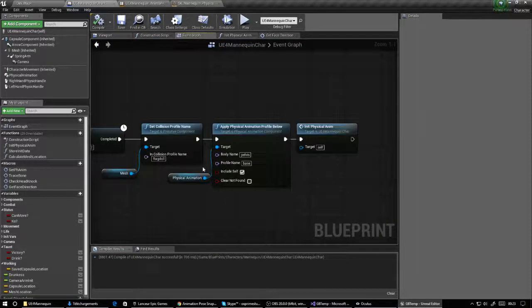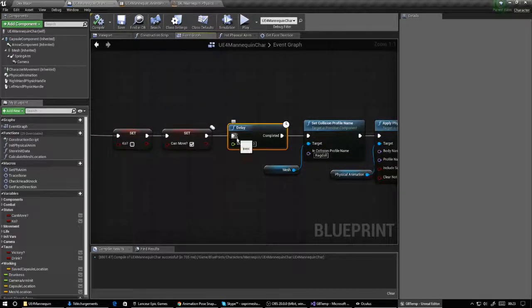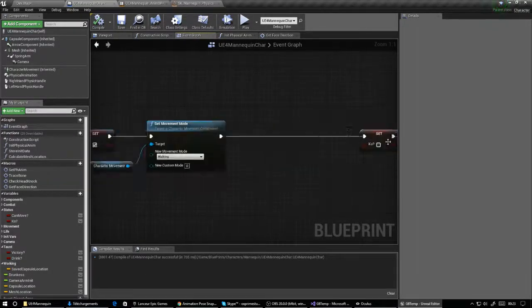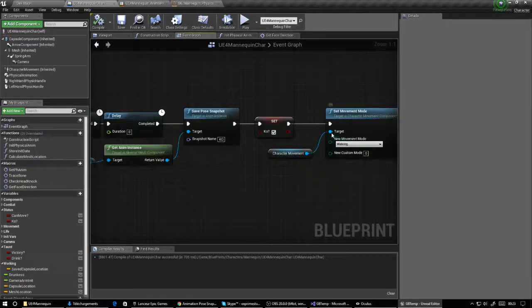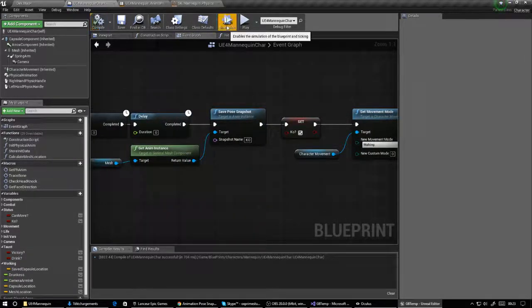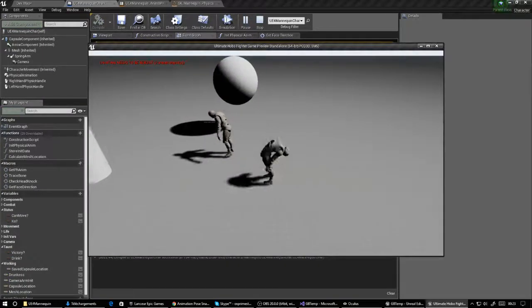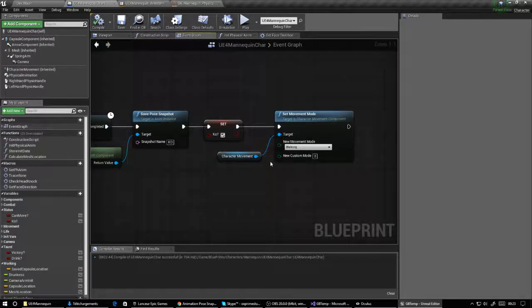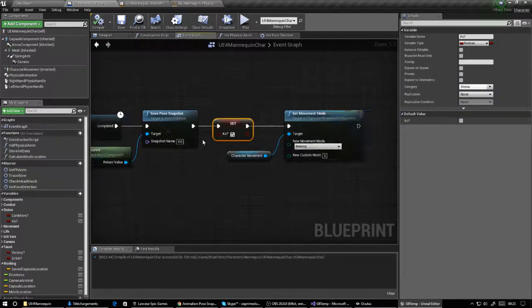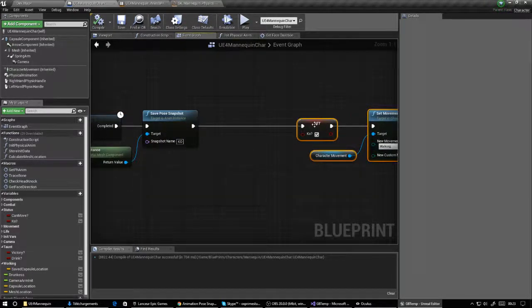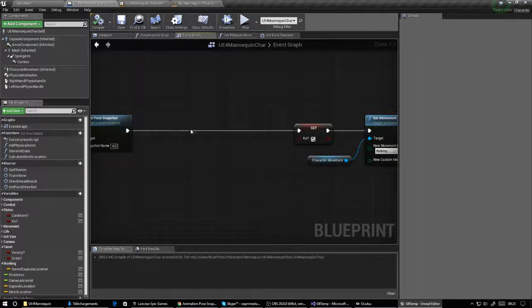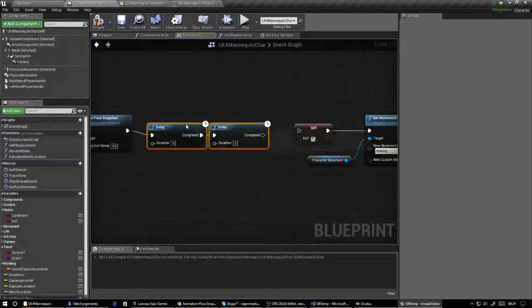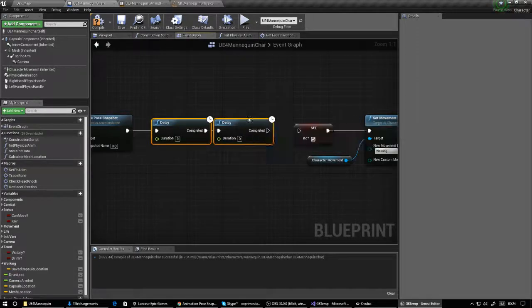All this is going to do is take these two nodes here, our character movement component and our set movement mode. I'm going to copy those and paste them down here, because now we're going to allow us to walk again. So we'll connect this up, and we'll set us back to walking. The other thing that we're going to do as part of our enable walking, once we've allowed us to start walking, is stop the montage from playing and blend out of it. So we can take our two nodes here again, our mesh and our anim instance, copy that, come down here and paste it. Now we can say montage stop.